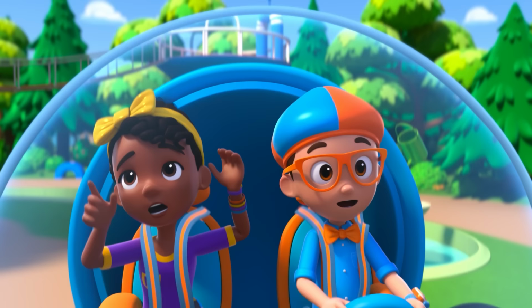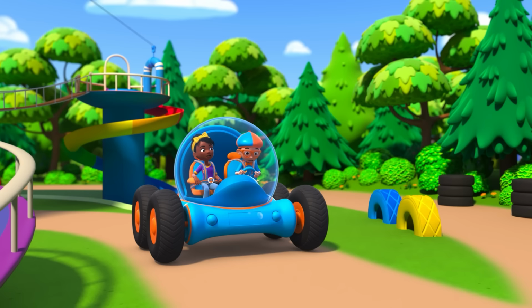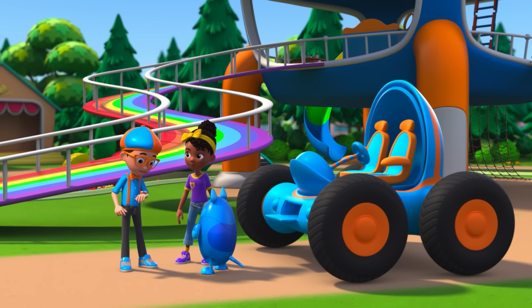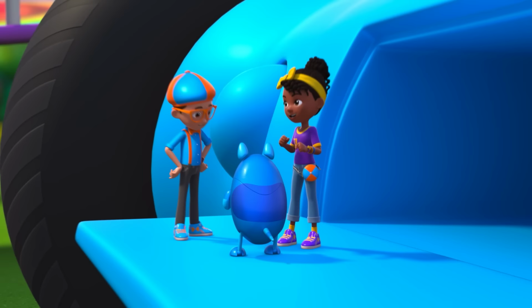Whoa! I wonder, what's wrong with the BlippiMobile? It's hard to see what's wrong. We'll need to shrink down to get a better look. Shrinking down! The BlippiMobile is not ready for adventure, but we are.